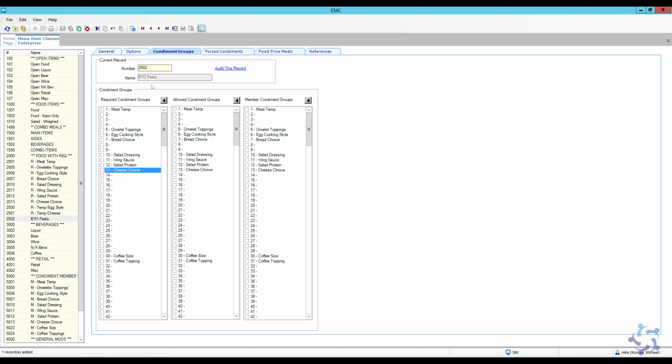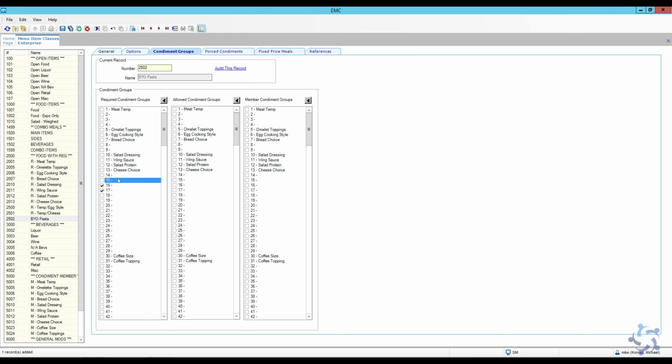I can go ahead and click a quick save. And the next thing we're going to do, since we're going to create brand new condiment groups, we're going to have to claim a couple of positions here. So again, we're going to have pasta type as a position, sauce type, and then protein type. So I need an area where I can have like 3 empty spaces. So this one, number 8 and 9, I have 2 empty spaces here. I could probably push it in here, but I can probably just go somewhere around, maybe we can go at number 15, 16 and 17.